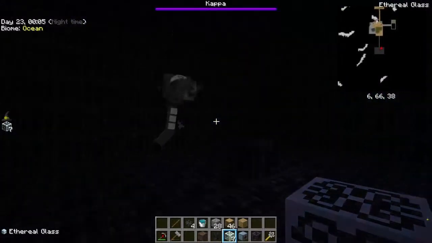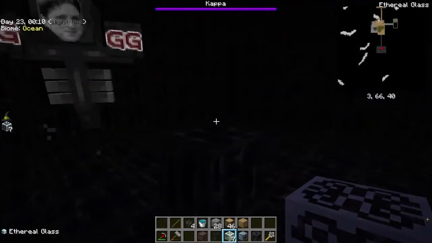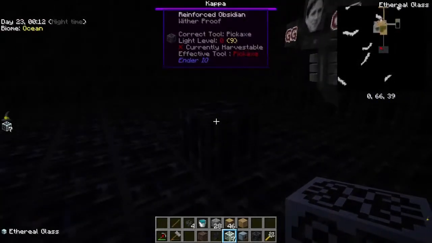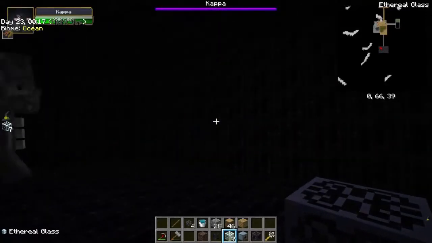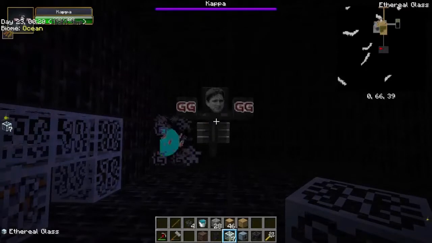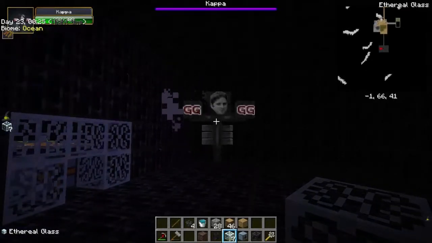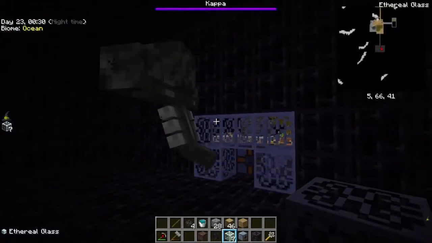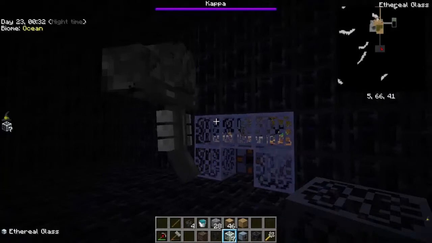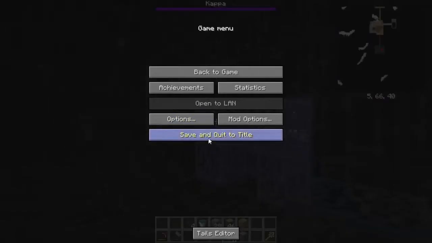So yeah. At least now we know that, hey, you can't break the obsidian. I know it says wither proof, but still, I just wanted to see how it would go. Like, when he, wow, he moved fast. I just wanted to see how the explosion when he appears, see if he's able to break through that, even though it's witherproof. Alright, so I think that may be it for now, honestly.